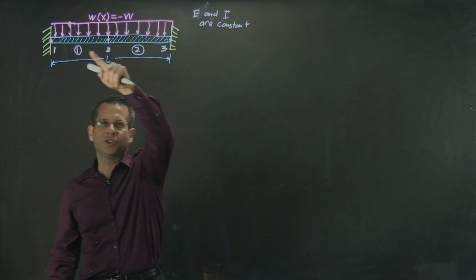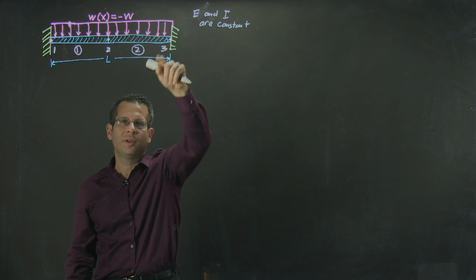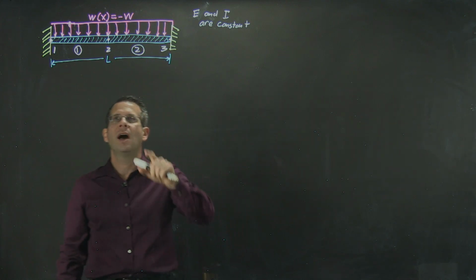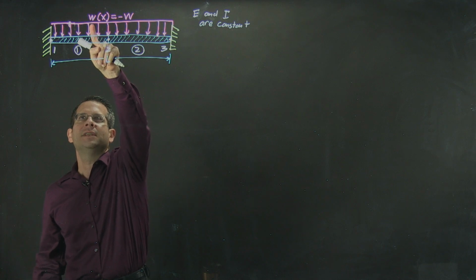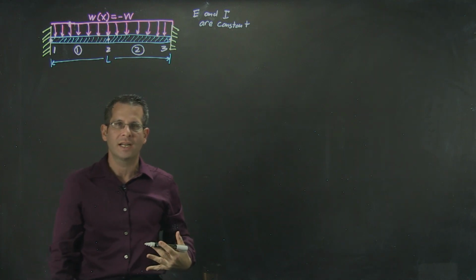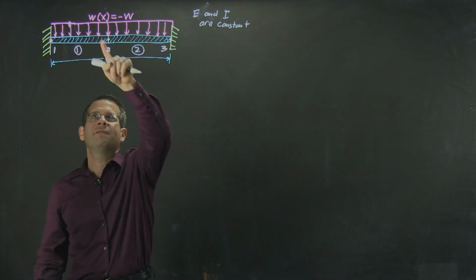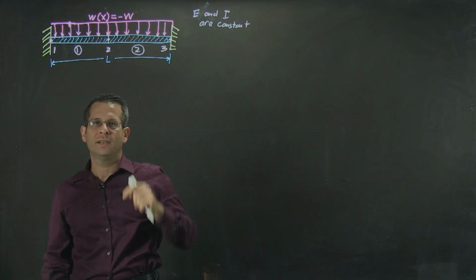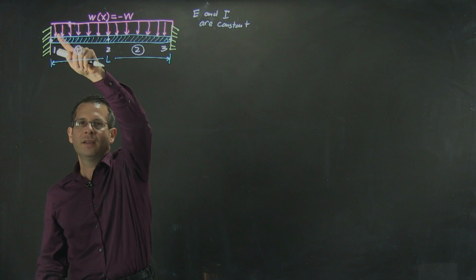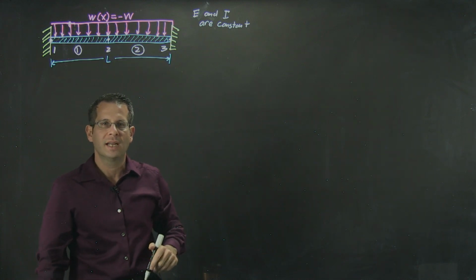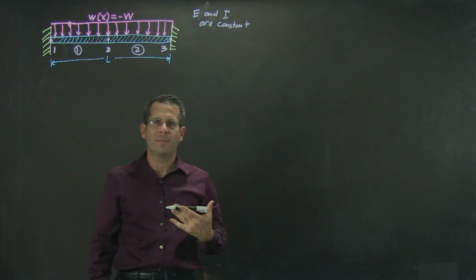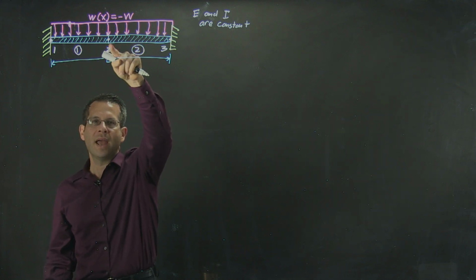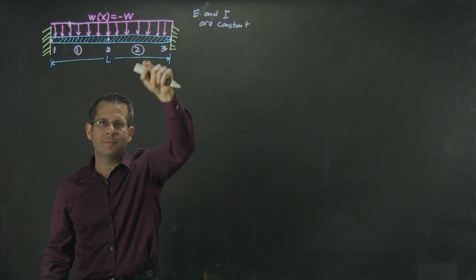Now, I have a distributed load in this problem, but the distributed load is in fact a constant distributed load. I'm calling it W as a function of x generically, but in this case, my function of x is not a function of x at all. It's a constant negative W. Perhaps this distributed load represents the density of my beam, and when multiplied by some length, it will be the weight of my beam. Okay?